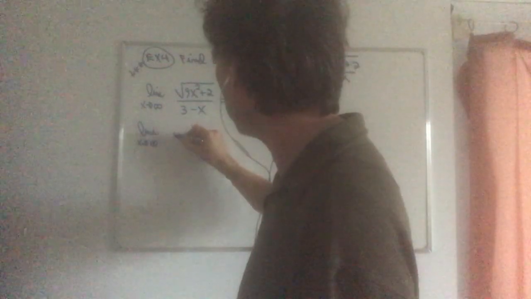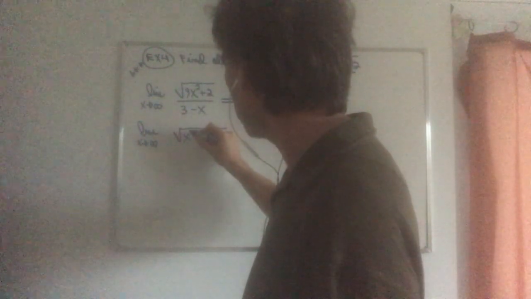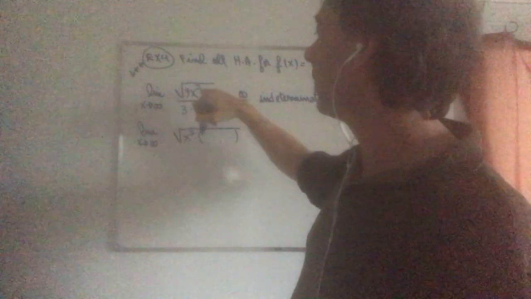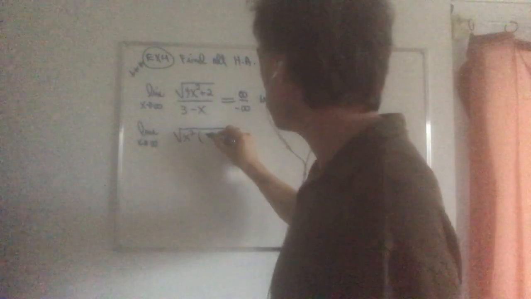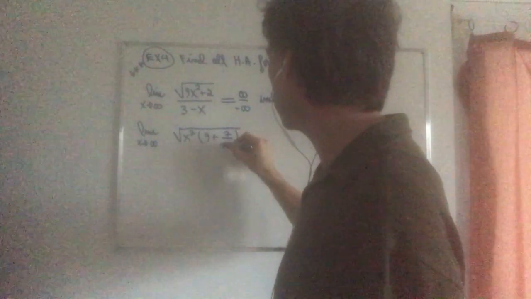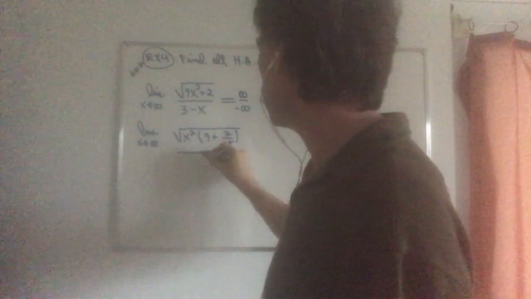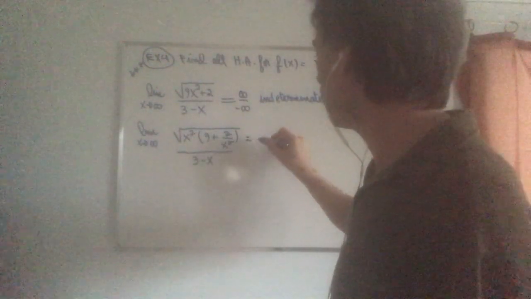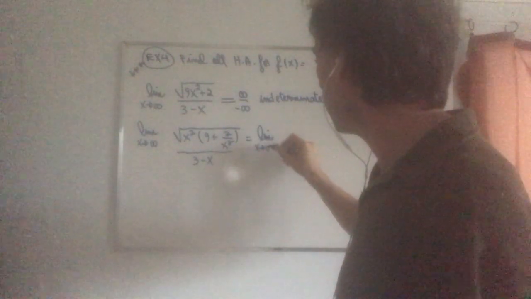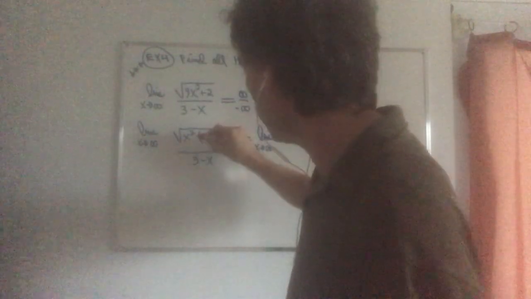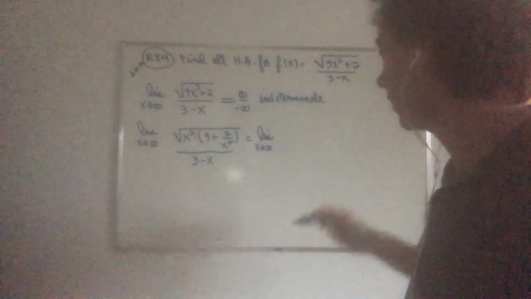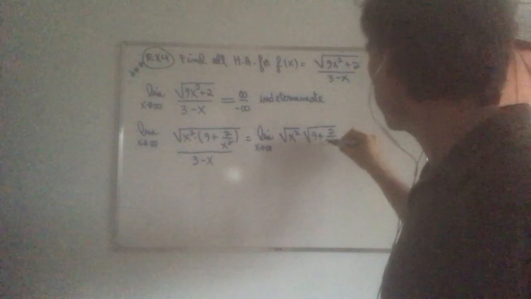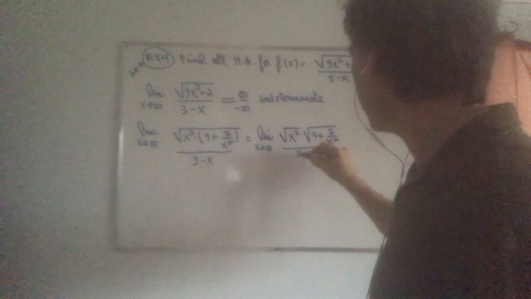But before I do that, remember that good old little trick that we did? Let us factor out an x squared from inside the root. Some of you will remember this. Well, this goes 9 plus 2 over x squared. Don't do anything to the denominator for now. Okay, what do we got? Limit as x goes to infinity of, now I got a multiplication, which was the whole idea of making the previous move. The multiplication allows me to break this into the square root of x squared times the square root of 9 plus 2 over x squared, over 3 minus x.